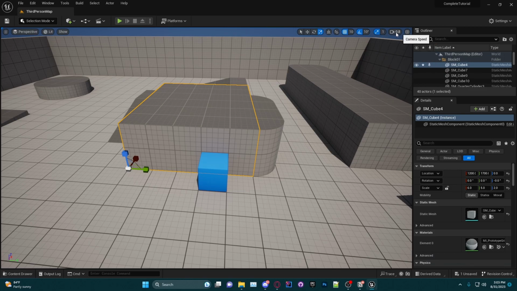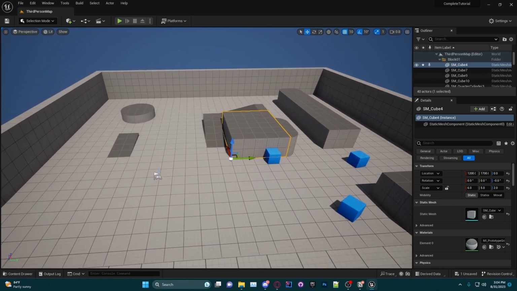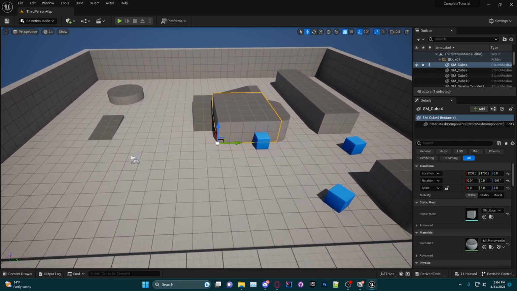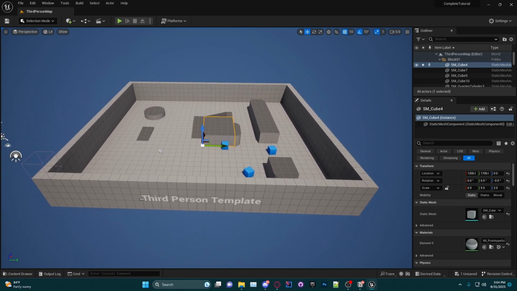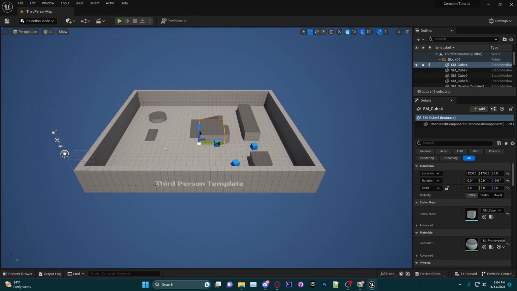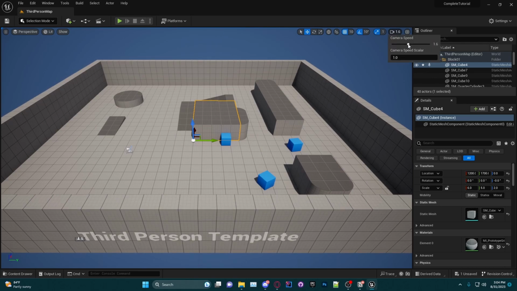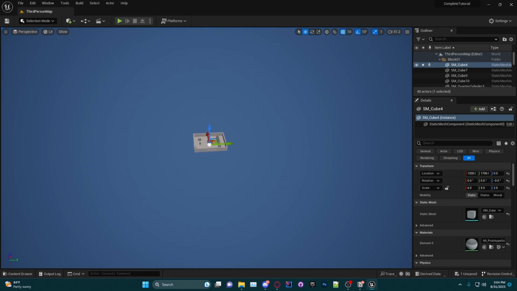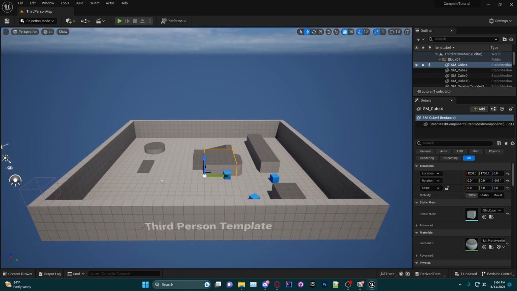The next button up here is the camera speed. So this is going to control how fast your camera moves. And just to give you some more in depth as well, in order to move your camera, you're going to want to hold down the right mouse button and use your WASD keys. And that is how you fly around your world. Now, if you focus on that 0.8 camera speed up in the top right, you will see that it's going to move up and down as I scroll my mouse wheel. Because another way to control that camera speed is by using your mouse wheel. Or you can set that manually like this, and now I'm extremely fast. But I find using my mouse wheel to be enough.